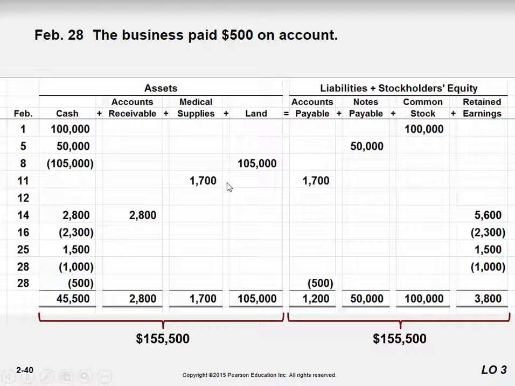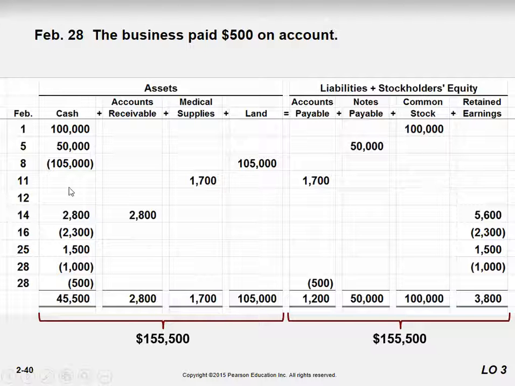Here's your total, $155,500. Notice how it balances to liabilities and stockholders' equity. Very soon, when we start doing actual account entries in the next chapter 3, you'll see us start to delineate these. We won't show the direct effect of retained earnings. We will actually book service revenue. We will actually book interest expense. The purpose of this exercise is to show you what the effect of these accounting transactions has on these accounts, and how assets and liabilities and stockholders' equity have to stay in balance.